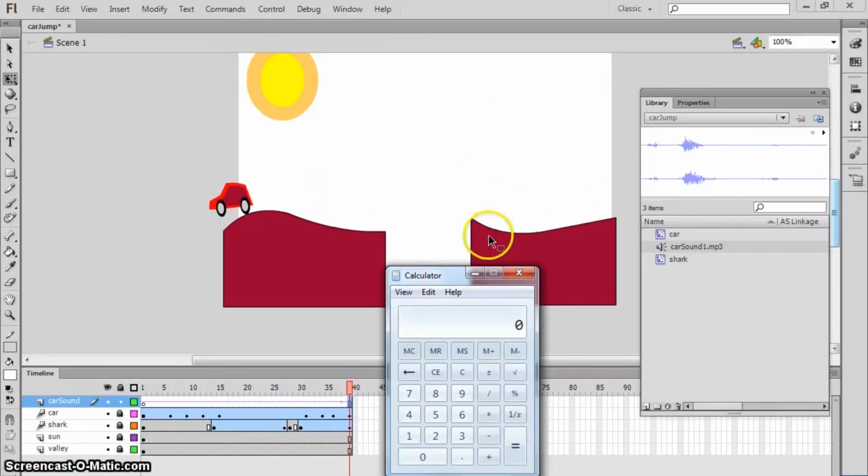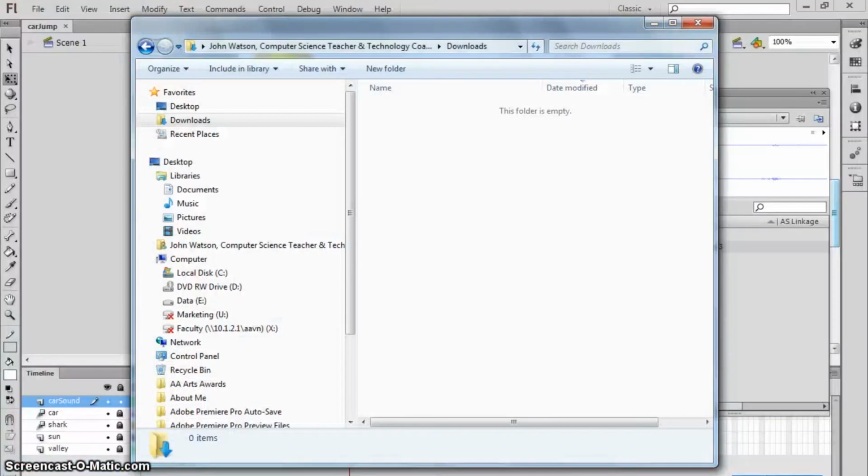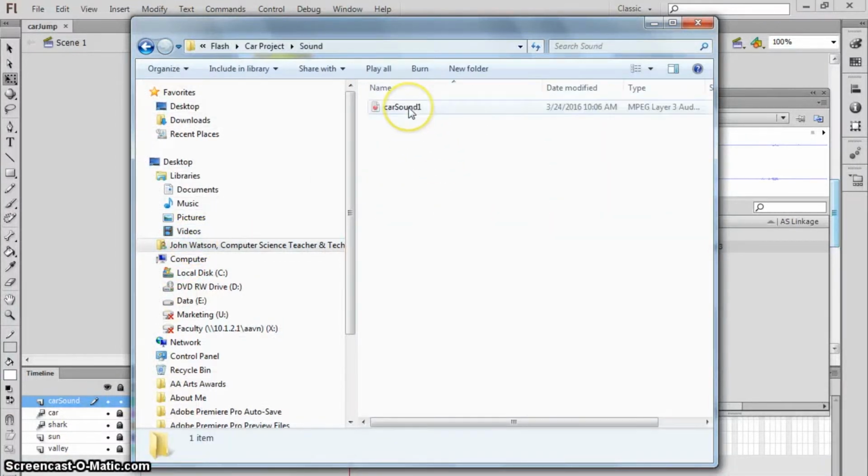I have 39 frames of data, and I'm going to divide that by the frame rate of my movie, which is 24. I require 1.6 seconds of sound. That's what I need. So unfortunately, I'm going to have to find a way to edit my sound file, because at the moment it's too long.